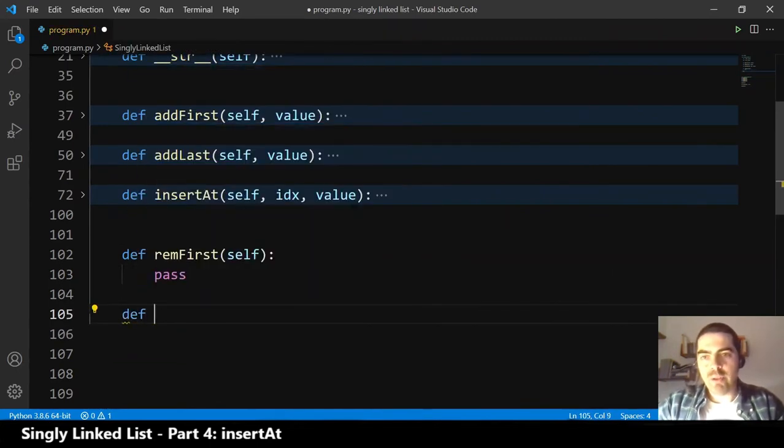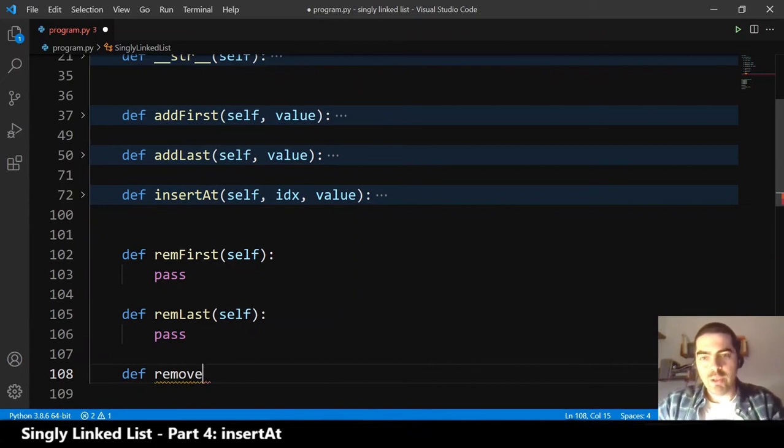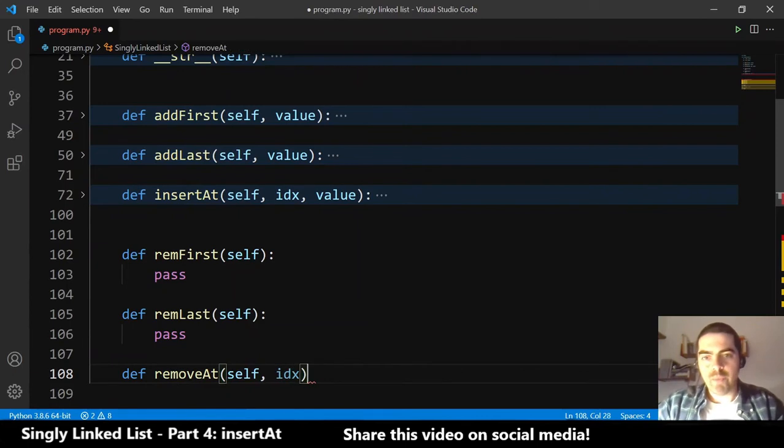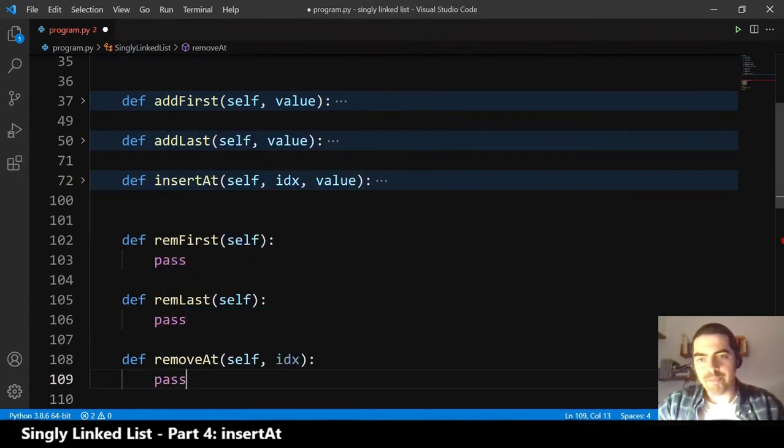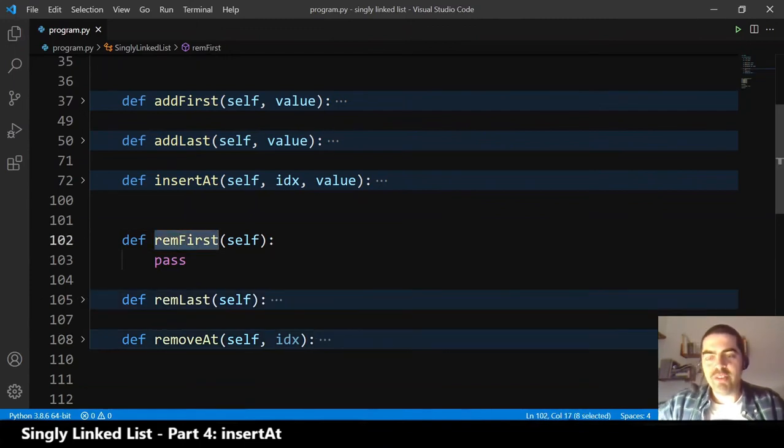We want to define a removeLast that receives the self, and for now we just pass, and we want to define the removeAt, and we receive the self and the index, and for now we just pass. So this means that in the next part you will see how to do the remove-first. So see you there.